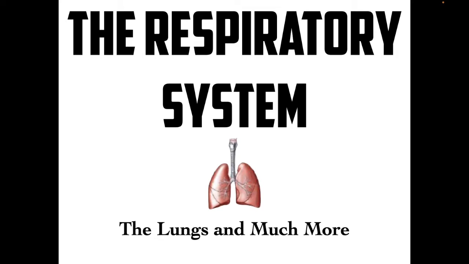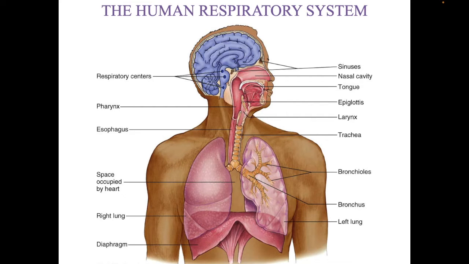Now we're going to go ahead and introduce the respiratory system. In this diagram, you can actually see some different parts of the human respiratory system. The respiratory center is located in the medulla oblongata and the pons, which is in the brainstem. The three major respiratory groups of neurons include two in the medulla oblongata and one in the pons. The hypothalamus regulates the rate and depth of breathing.